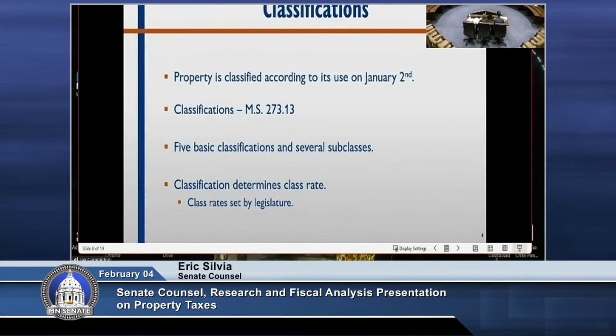So residential homesteads, we'll go through this in just a moment, but that is how the uniformity clause is interpreted. Property is classified, again, according to its use on that assessment date of January 2nd. That's done by the county assessor. Certainly, if property is improved with a structure, its use is probably pretty apparent. However, there may be instances where the land is vacant, unplatted, or whatnot, and that's when this highest and best use component would come into play. I understand that the counties probably would go into more detail concerning that.